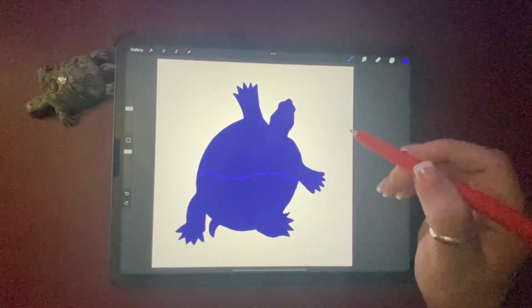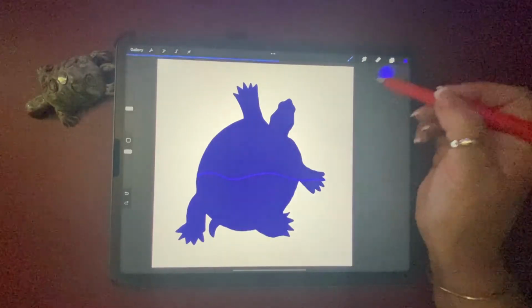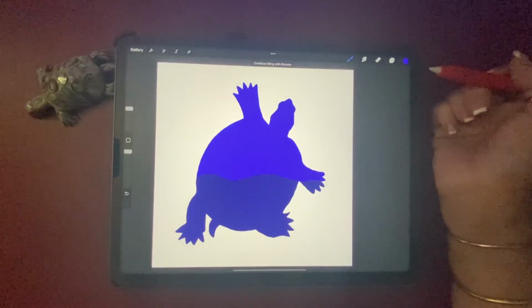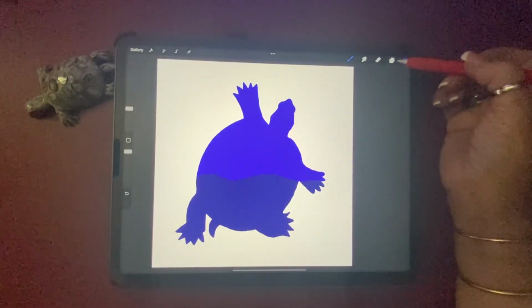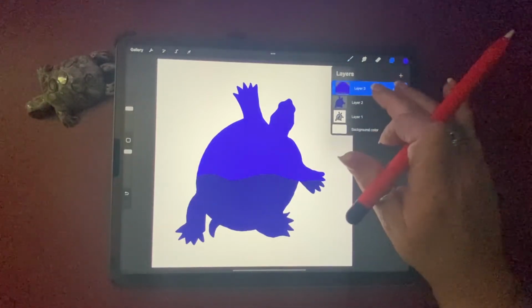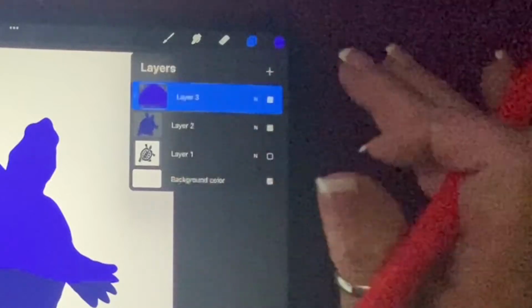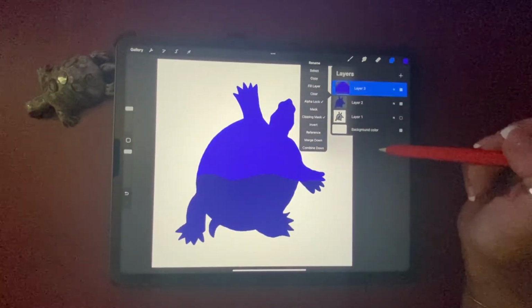Oops, don't hold it too long because it will straighten the line. Okay, so now that I have that finished, I'm also going to turn on Alpha Lock on this particular layer. So I'm going to swipe to the right, or you can tap it and turn on Alpha Lock.